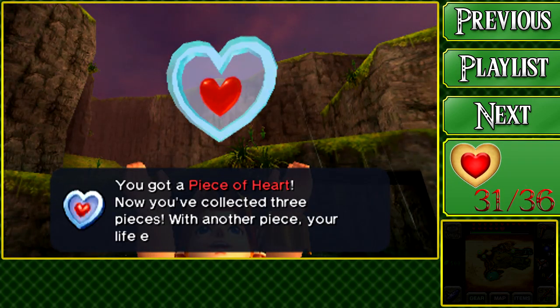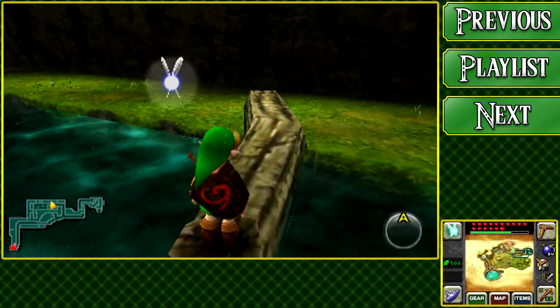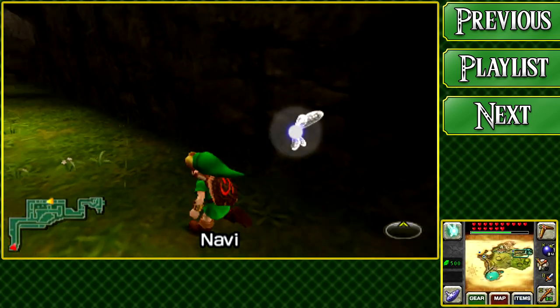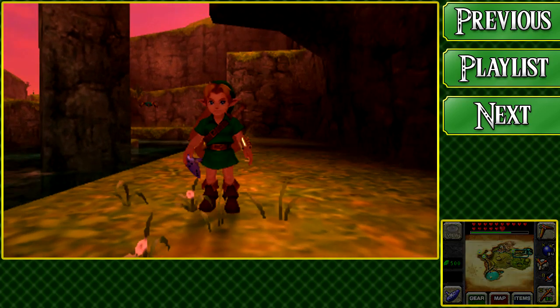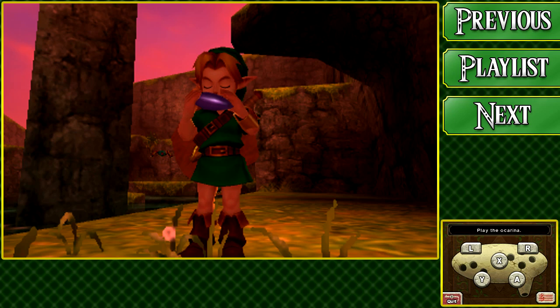And there we go, we got our second piece of heart. Kind of a hollow victory since I cheated, but hey, I'll take it anyways. So what I'm gonna do now is actually play the Bolero of Fire. I wanna teleport into Death Mountain Crater. There's some stuff we can do in there.